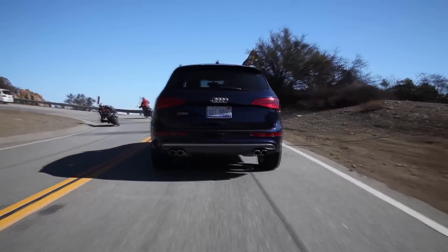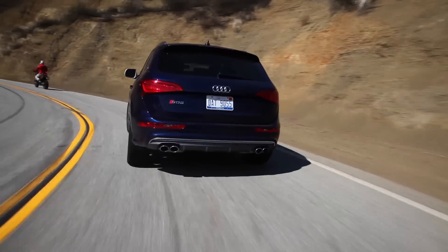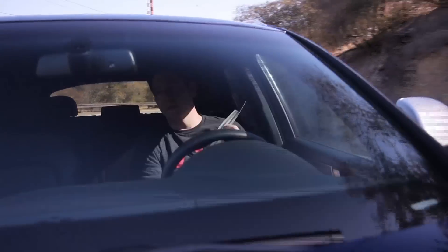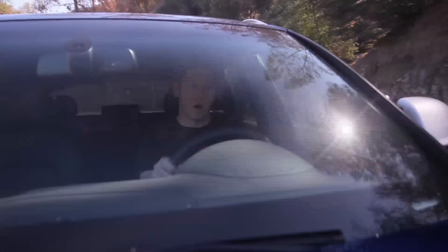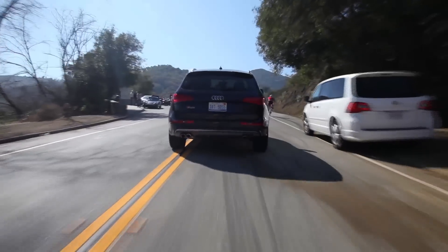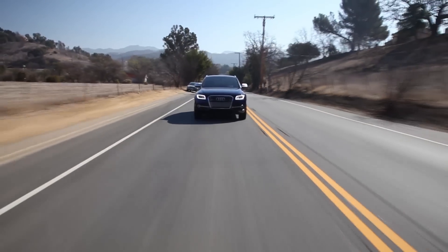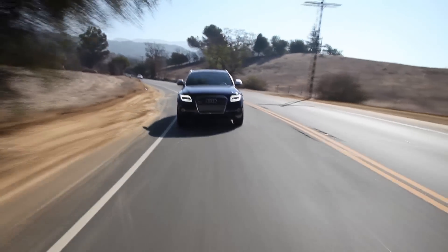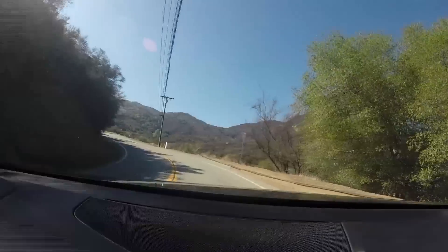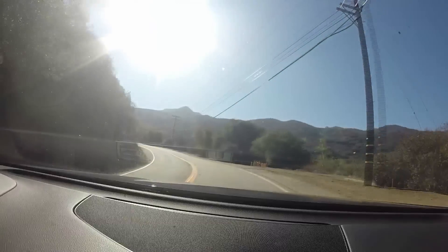One of the best parts about the SQ5 is its ability to transform back into a luxury, comfortable, compact crossover. When I'm done at Mulholland, a sports car on the highway might get monotonous — bumpy suspension, droning exhaust. With this, none of that happens. You pop on your favorite song on the Bang & Olufsen audio system, slip it into S or D, take your hands off the paddles, put the suspension into comfort, and you glide home. It's quiet in here, it's nice, the AC works perfectly. There's plenty to enjoy on both sides of the fence.